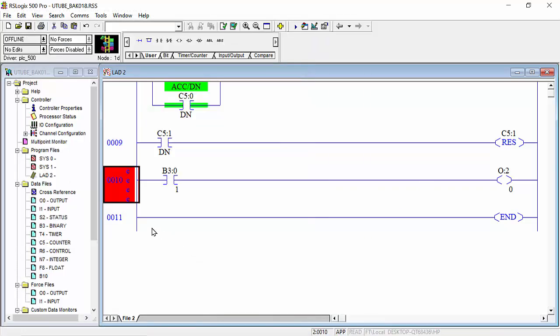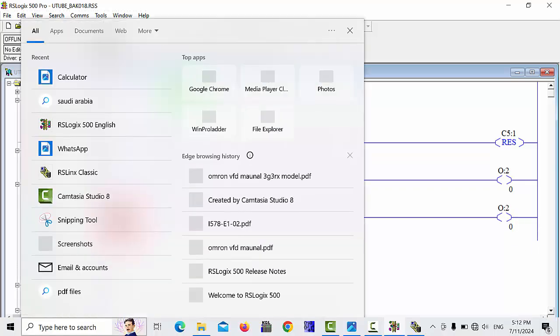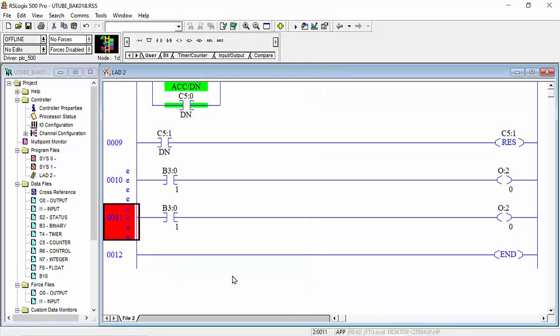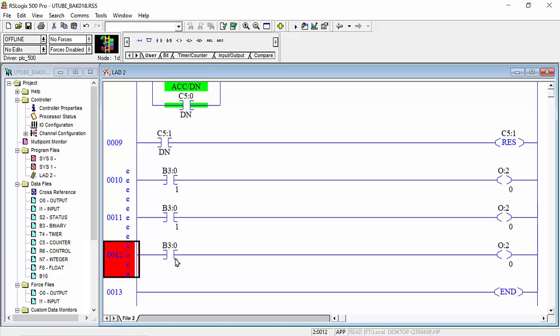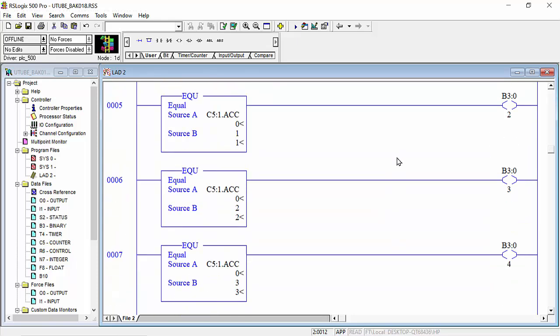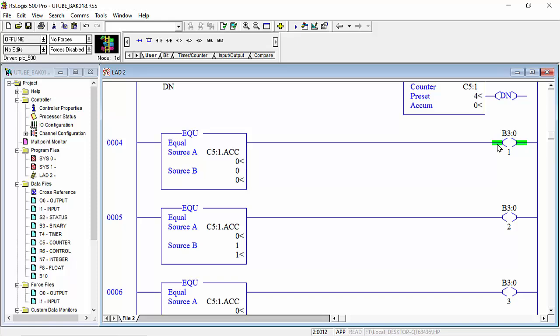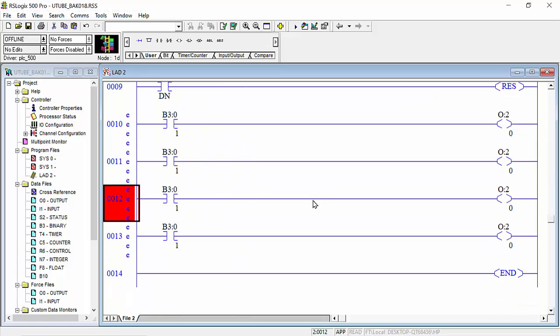And same as you make it, Control C, make it Control V, Control V, Control V, and you can change the address here, B3:0. And what's the address of this bit, from 1 to 4.